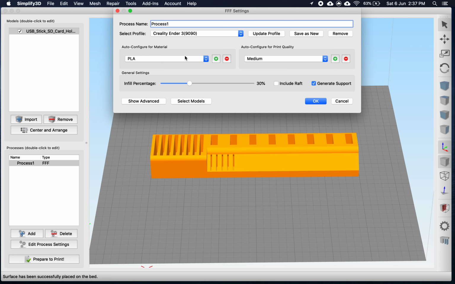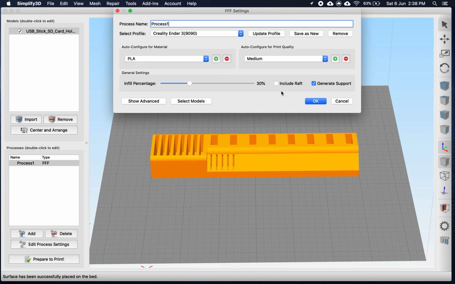Our lab is not suitable for toxic filament or unhealthy fume-producing filament, those kinds of stuff. Then print quality, we can go medium, high, or fast. But I would recommend medium because all our machines are set to medium mode.